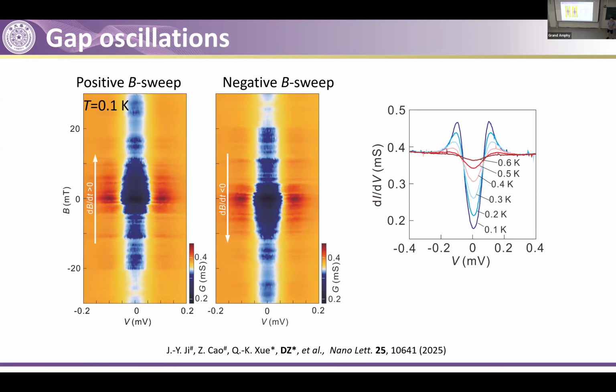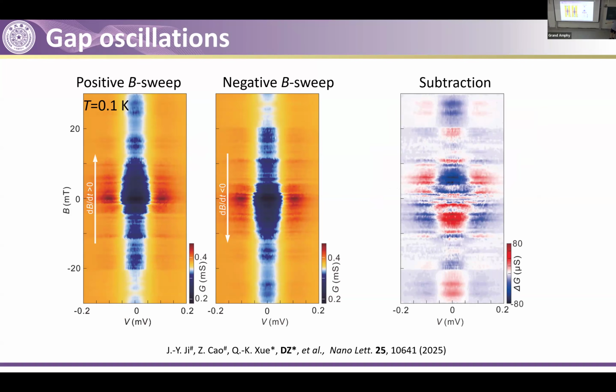Another quite interesting thing is when we switch the field, this is a perpendicular field. We check that this is purely two-dimensional, that these features just respond to the perpendicular field. So I'm showing you the color-coded gap as a function of B field, either going up or going down. You see that these features are the same, but just reversed. So there is some hysteresis effect, probably due to trapped fluxes. However, these features are rippling around when you increase the B field or decrease the B field.